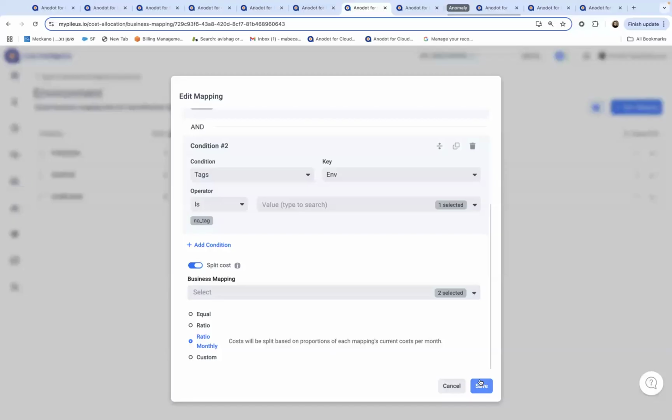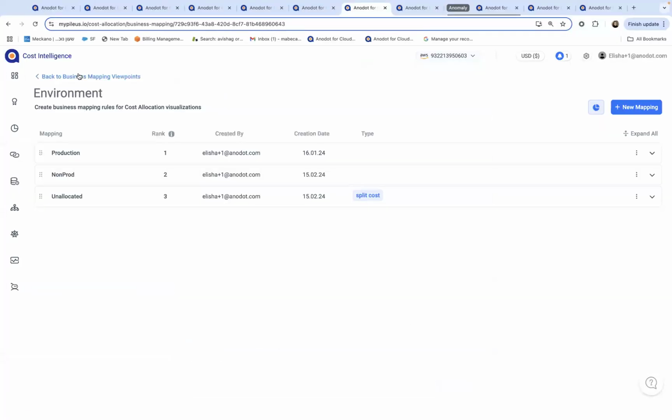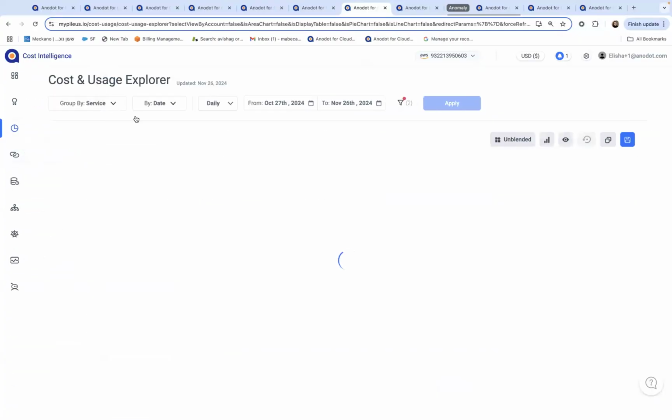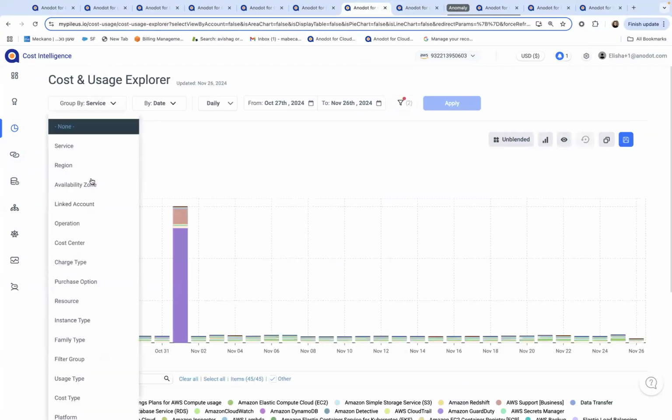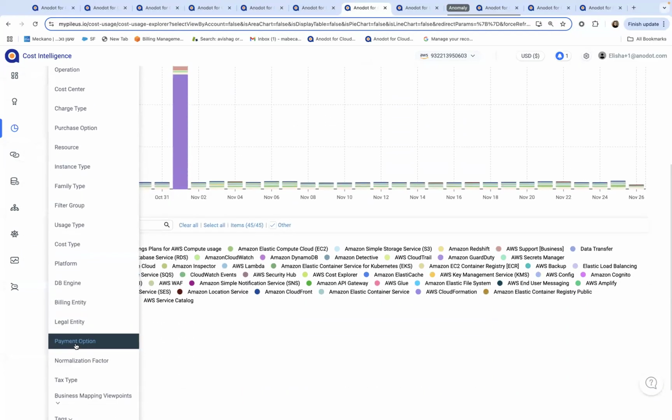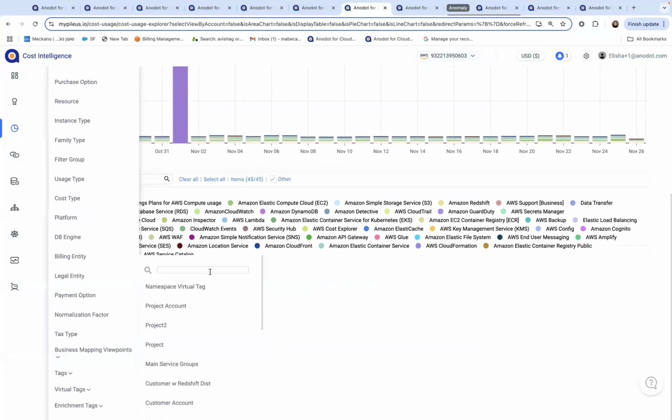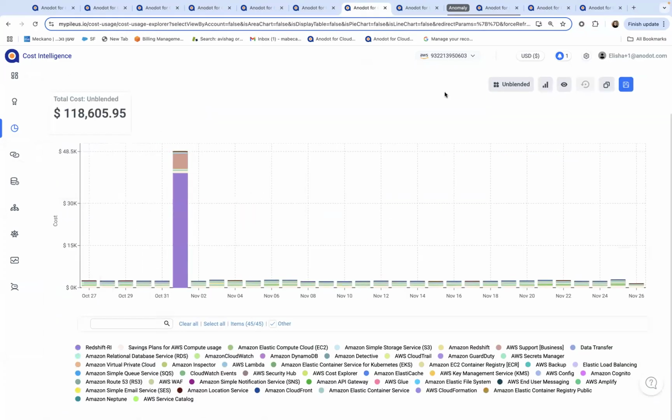And we click save. And immediately you will be able to go into the cost and usage explorer and see the impact. No need to wait. So I would like to now see my costs by environment, by the business mapping environment.